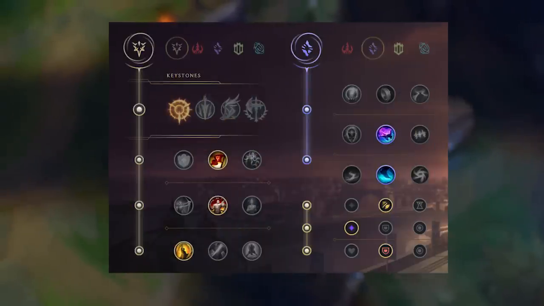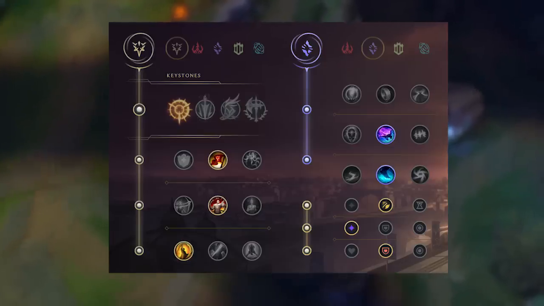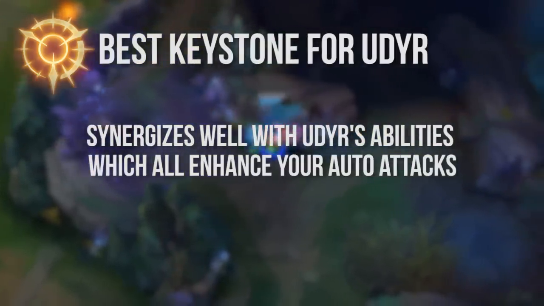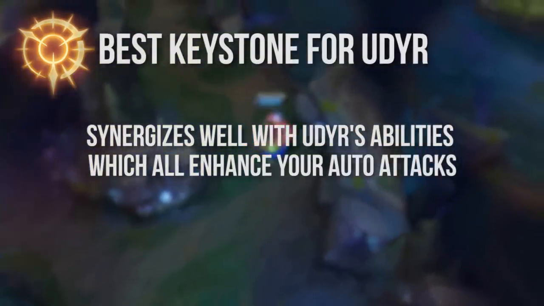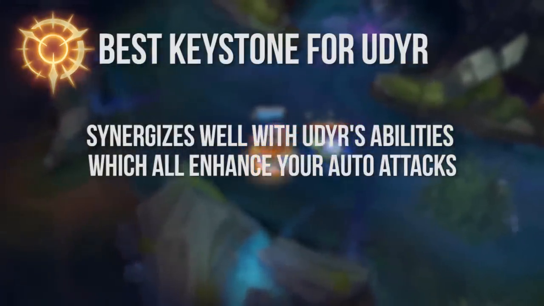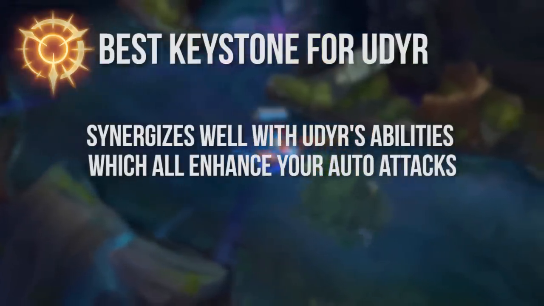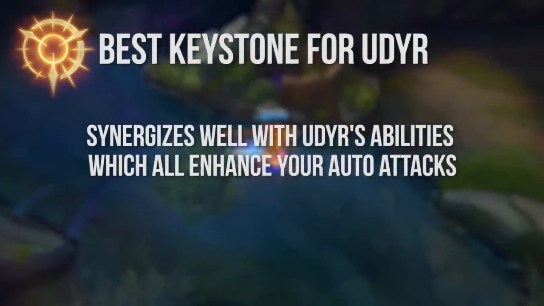So, with that being said, this rune page right here will be your bread and butter. This is the best rune page for Udyr. It gives you everything you need, and I'm briefly going to discuss why. So Press the Attack works really, really well with Udyr because Udyr doesn't actually have abilities. He has auto attack enhancements, and so the ability to do burst damage every third auto attack obviously has a lot of synergy on a champion that only auto attacks. So Press the Attack is the best rune in slot for the keystone.